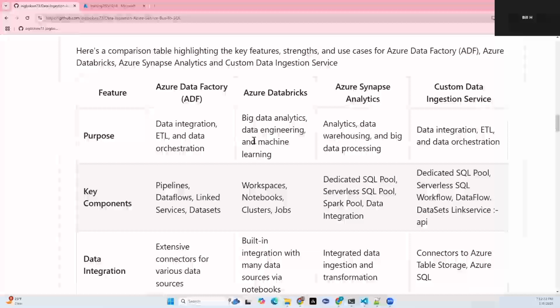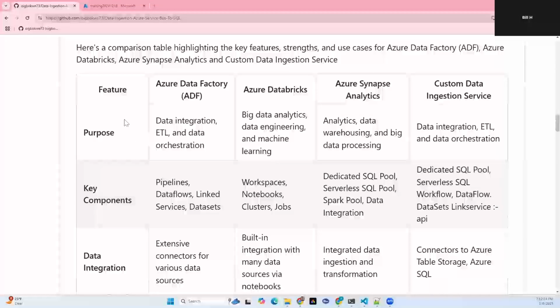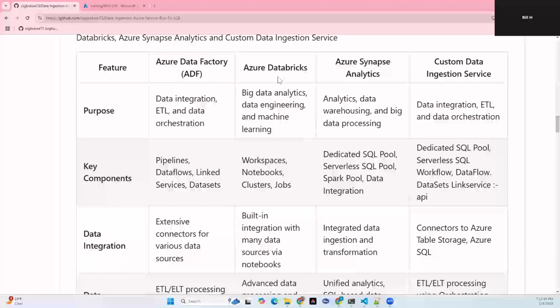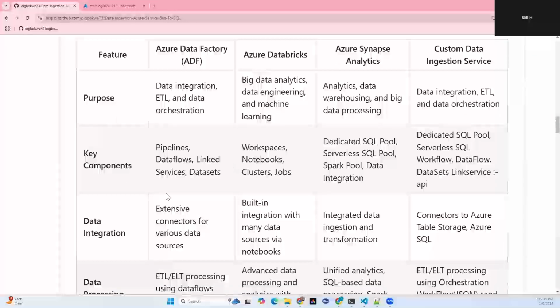And what we're trying to do is match, based on the feature sets, what they have today in the other three resources in Azure. But the difference is that we're going to be building our own solution out, but we're going to make sure we have these key features on the left side that are available.